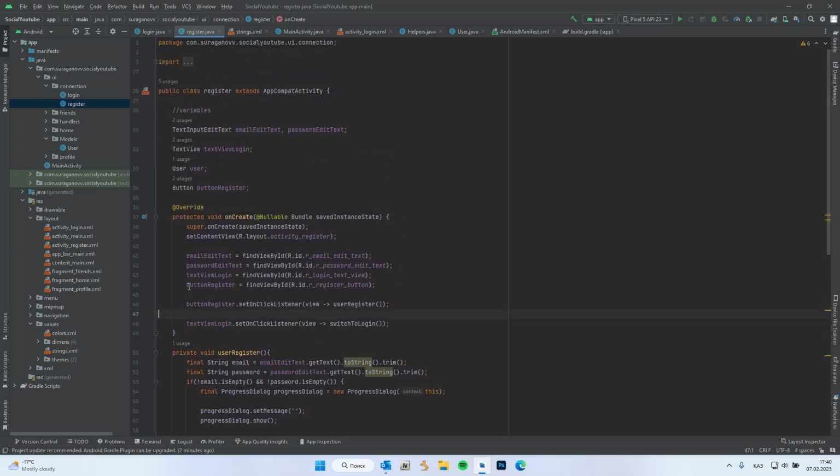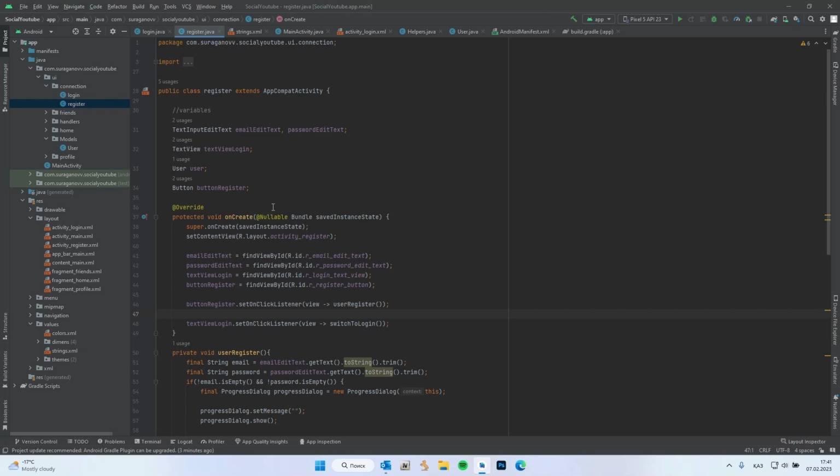Yeah, let's start. Shared preference is basically a client-side database. Shared preferences stores literally all the data inside the user's phone, inside the application's cache.